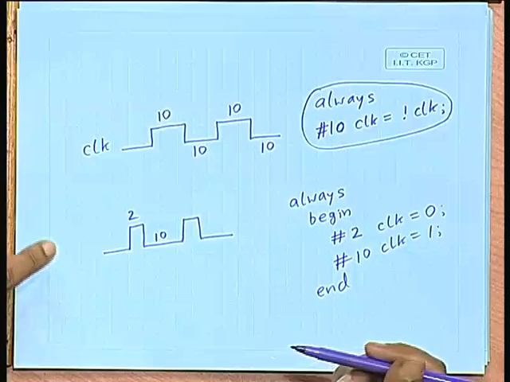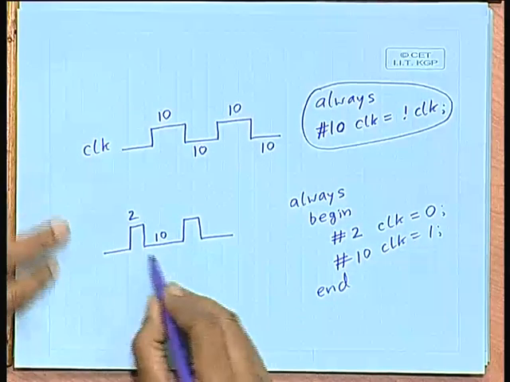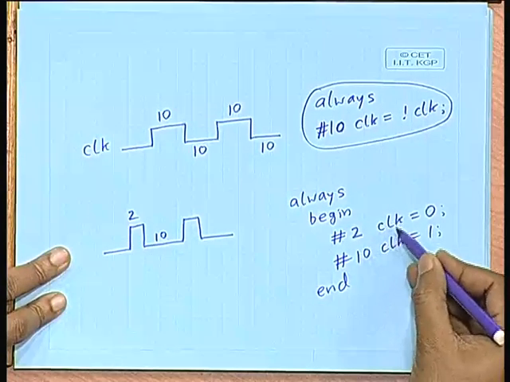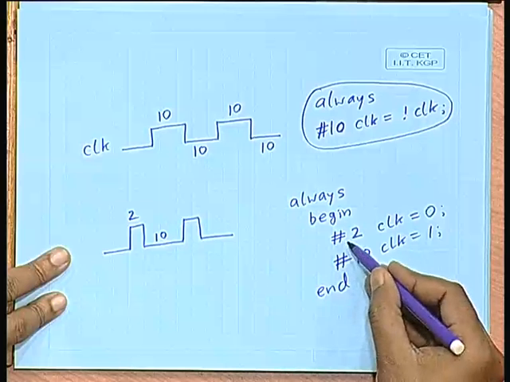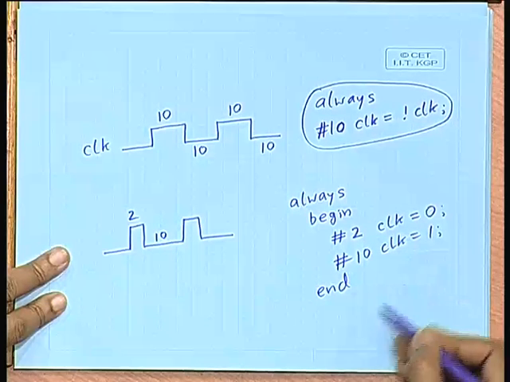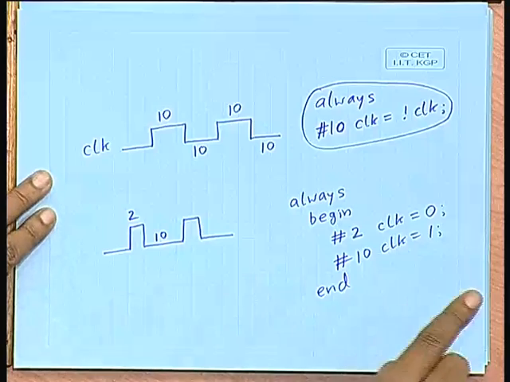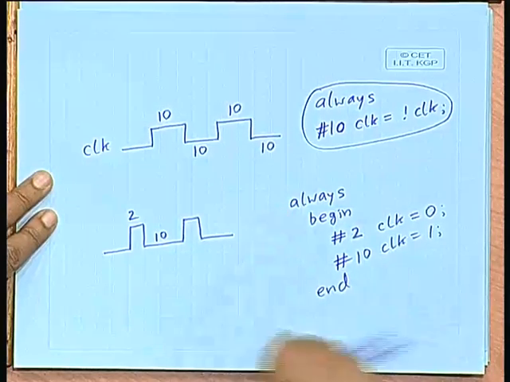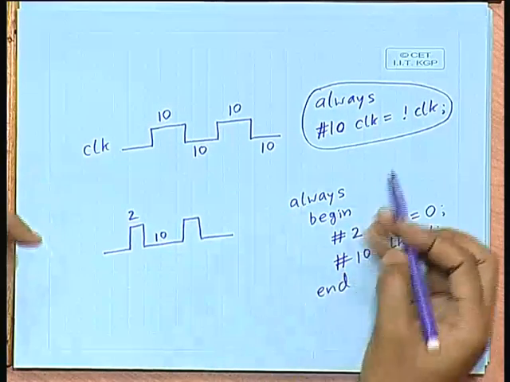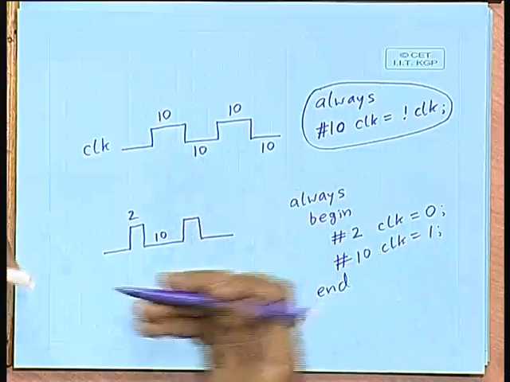This is the way of specifying an asymmetrical clock. And if in some design you need to apply an arbitrary waveform, delays are all different, then you can write a sequence of such statements: after time 2 this, after time 10 this, after time 5 this, after time 8 this, and so on. But since the clock is continuously generated, we give it in an always block which is executed indefinitely, and you can specify the duty cycle as symmetrical or whatever.